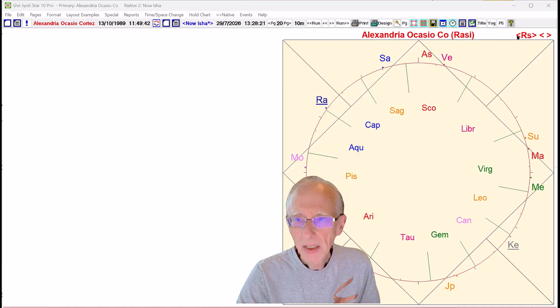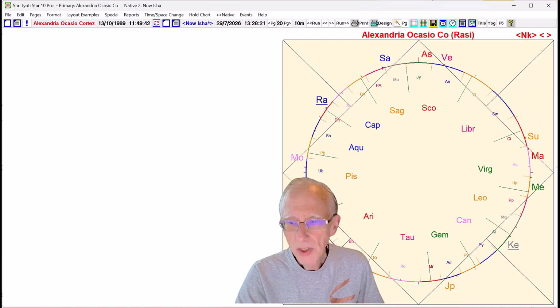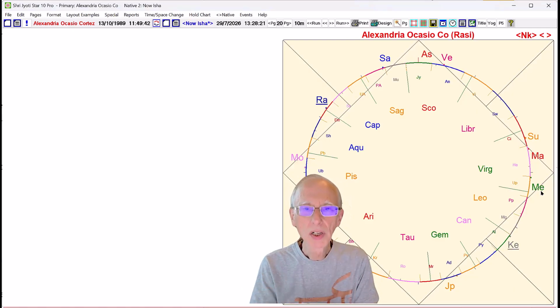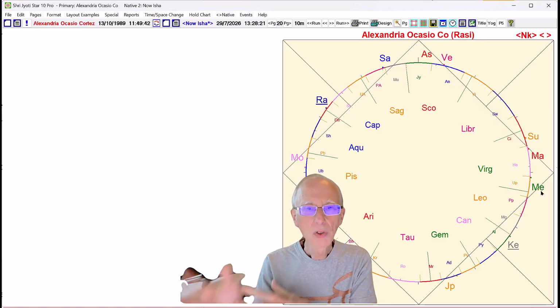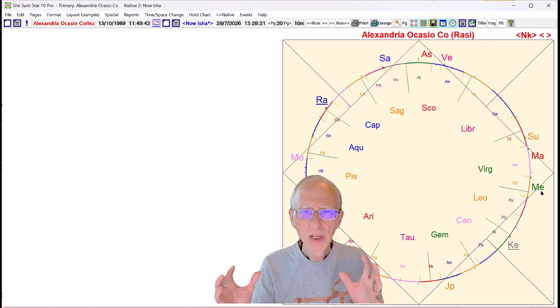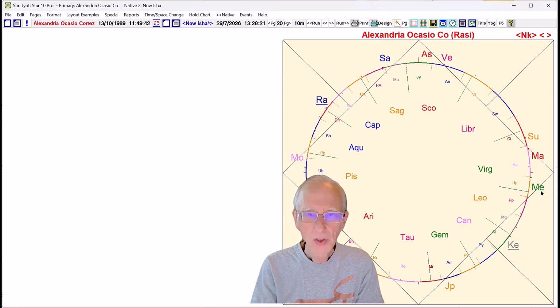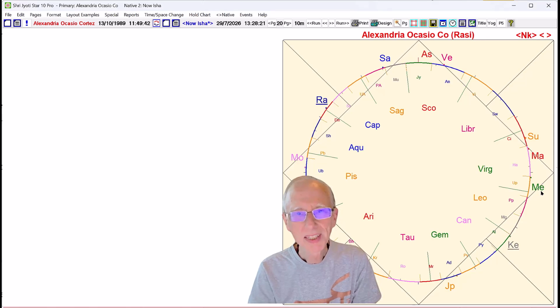And if we click here, we can turn on the nakshatras, so you can see, okay, the sun is in Chitra and Mars is in Hasta and Mercury is in Uttara Falguni. So these little lines here, and these are the names. And you can also put another chart on the inside, and then you can choose which Varga is on the inside, and you can also change the Varga on the outside. So you can have an enormous amount of power in one chart. But most people, or many people, like using a standard chart rather than a circle, though of course once you start using it, it becomes quite addictive.